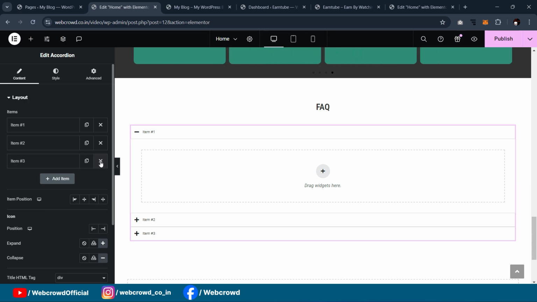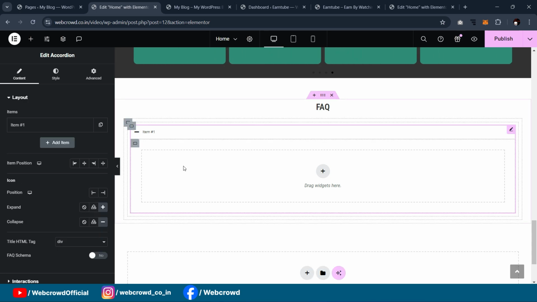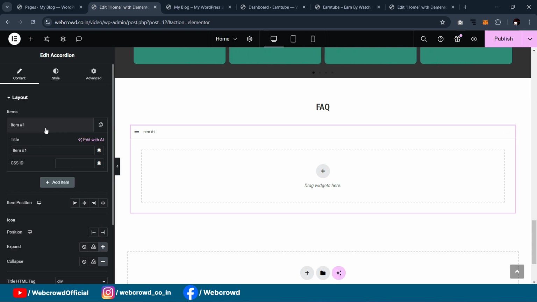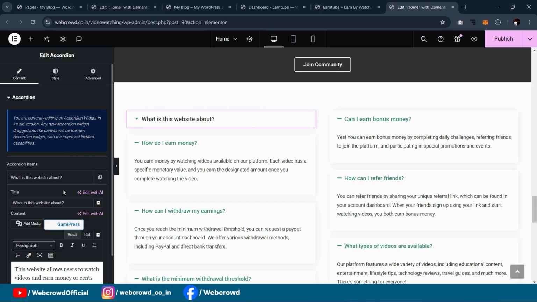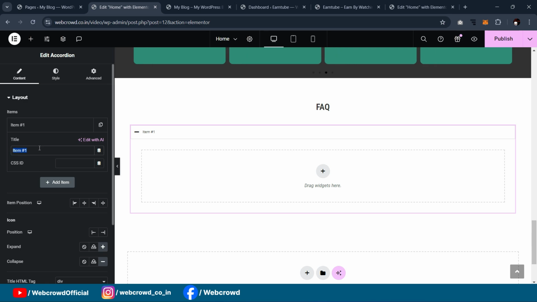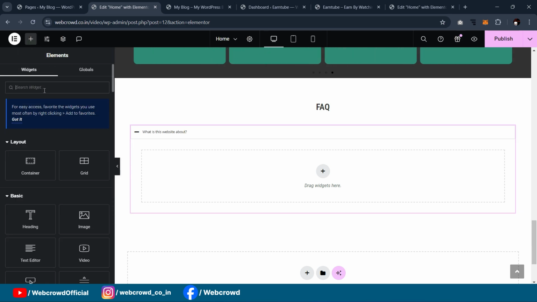So I will just close the remaining accordions. Here is the title, and I think we have to just put the text here. So let's add first title. And here we will add text.